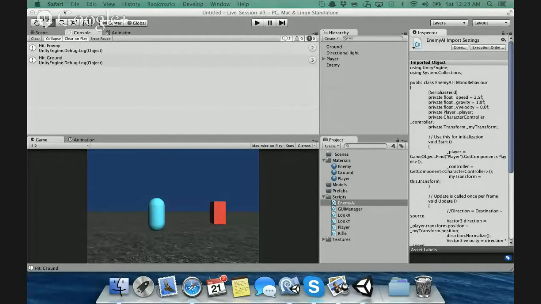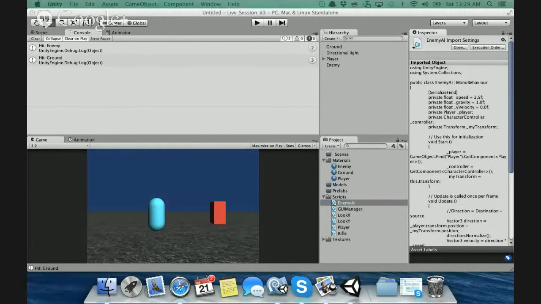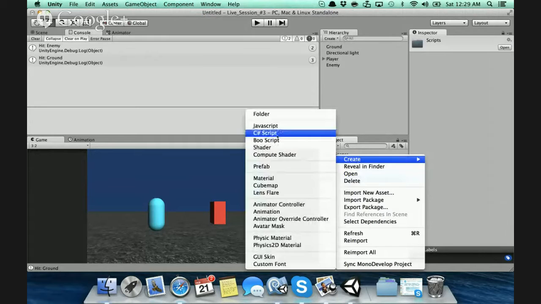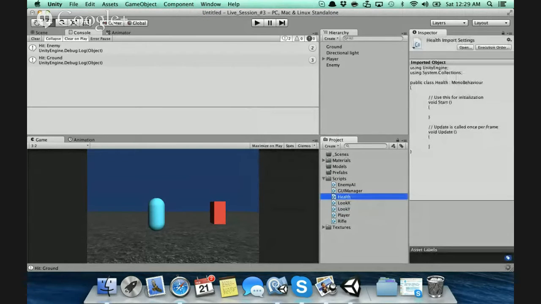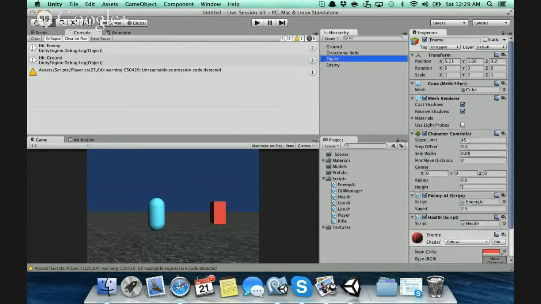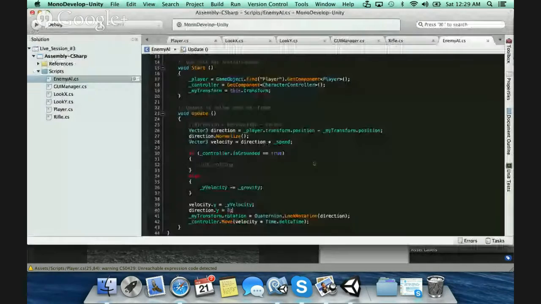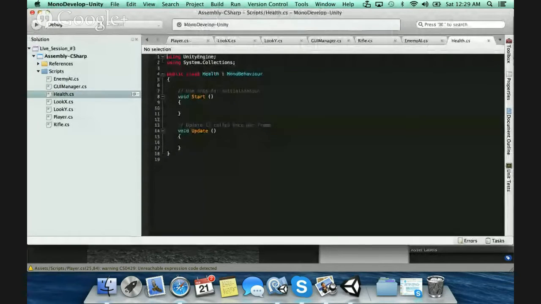All right, so what I'm going to do, guys, is create a universal health system for both of our objects here. I'm going to create a new C# script, just name it Health. When creating a universal health system, the names are going to be very generic because it's not proprietary to just the player or the enemy. If I have proprietary stuff for them, I can separate it later. So I'm going to click on the health script, thinking about how you would create that if you've played a first-person or third-person shooter before.